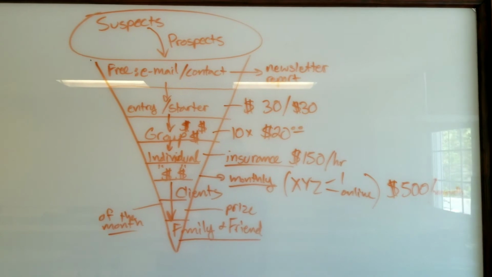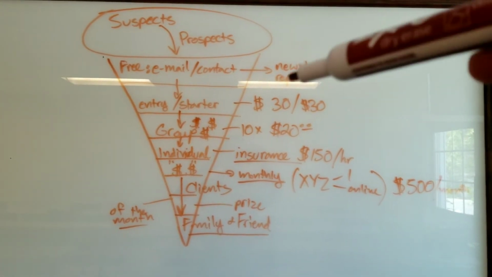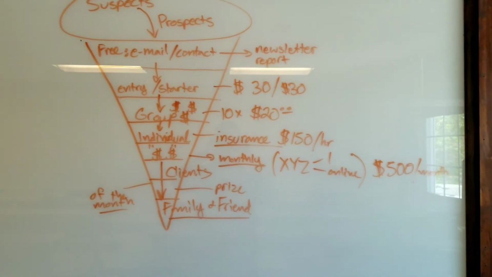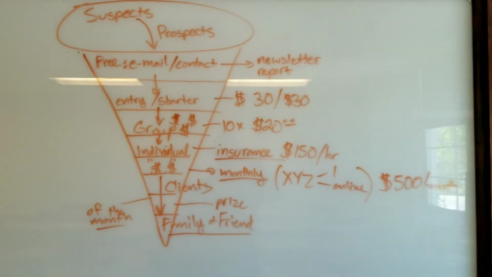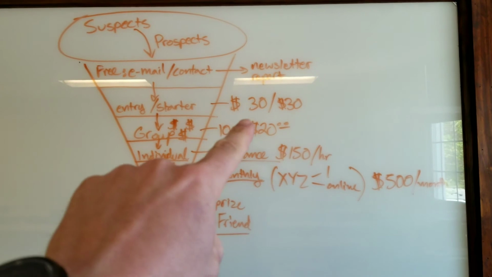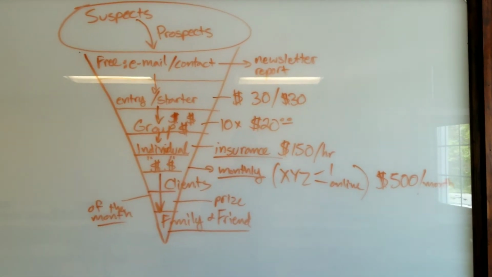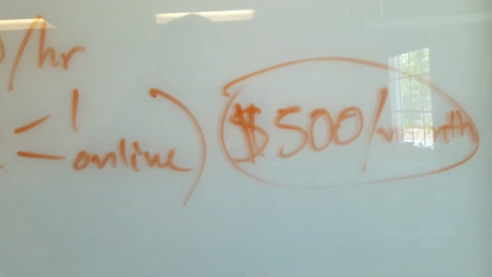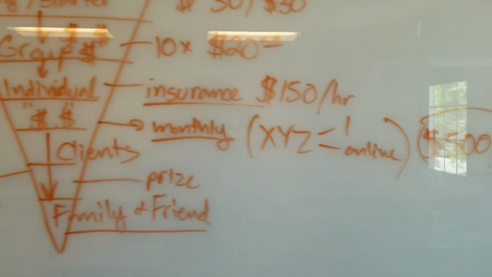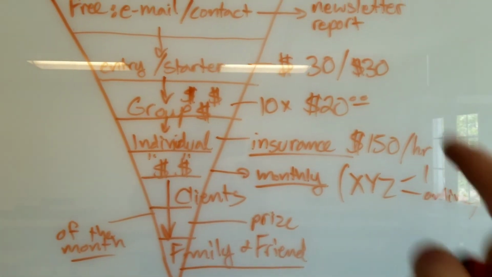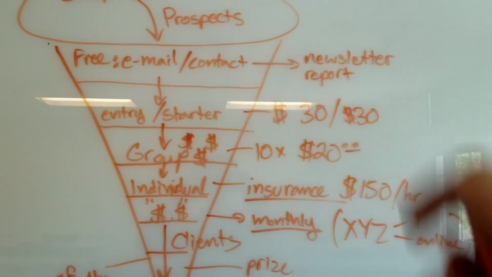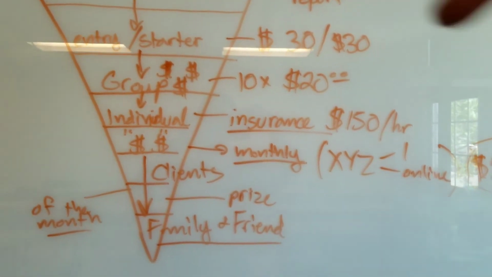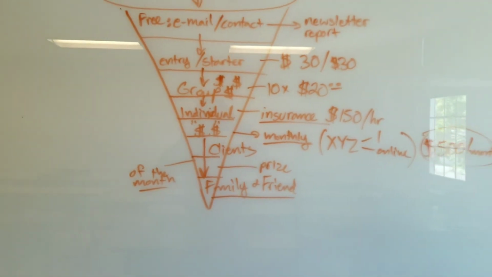Just go ahead and draw out a funnel here, and what does that look like for you? And if you don't have an answer for all of those things, you need to put something down. And this also is important at helping the community, because look, I can offer something to everybody. I don't just have to work with the richest of the rich and those people that can afford $500 a month, because not everybody can. So you offer something at the group level, or you sometimes offer these entry or starter programs to get people to trickle down into what you do.